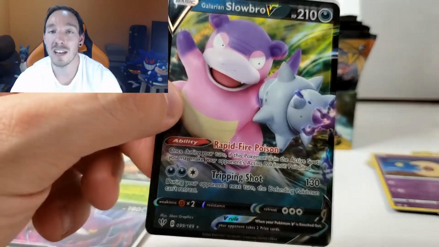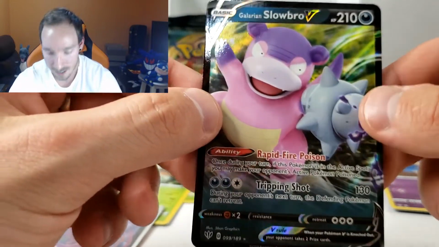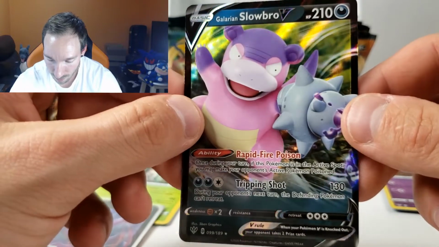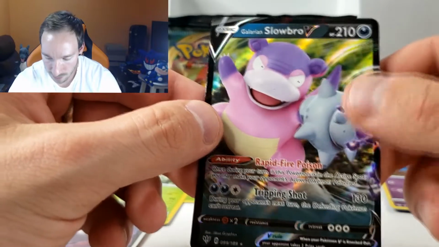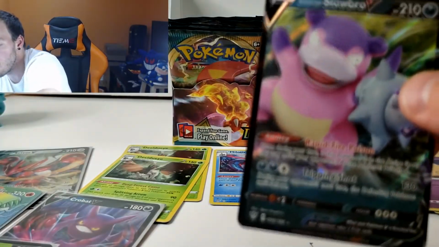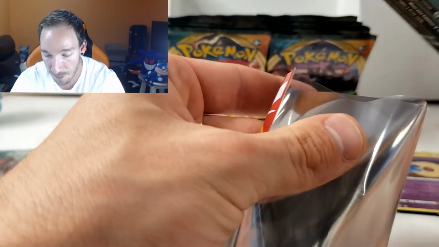Do you guys like the Galarian Slowbro, or do you like the regular Slowbro, the OG? Because I honestly think I'm digging the Galarian Slowbro. He just looks super cool. Got his shell on his fist, like shooting a cannon. Damn, look out! Look at Galarian Slowbro V going to use Rapid Fire Poison.